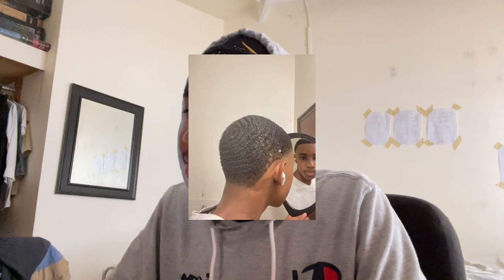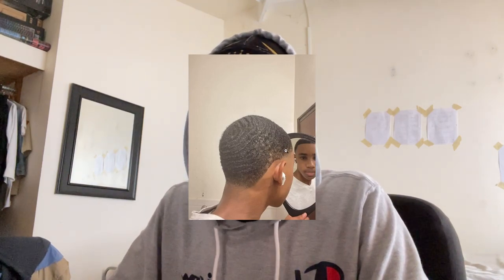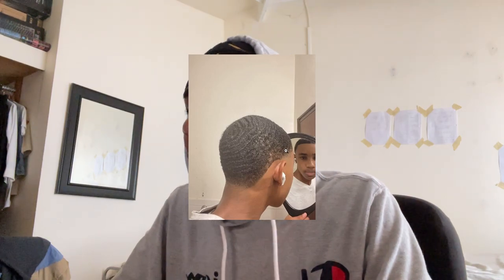I cut down to a two but I'll gain that progress back really quickly if I just keep brushing with the medium brush. That's why you don't use a soft brush when you're wolfing — if I had been using a medium brush from the jump, my waves would have stayed intact. But it's okay, we're going to keep going.